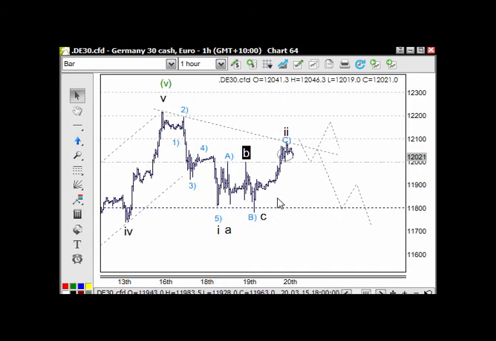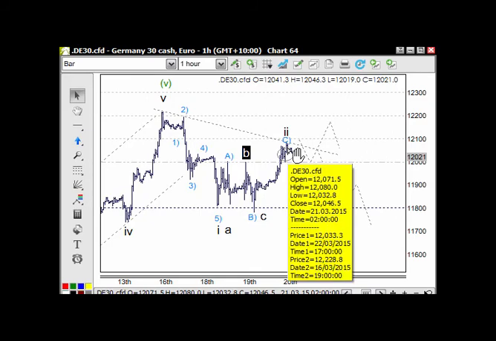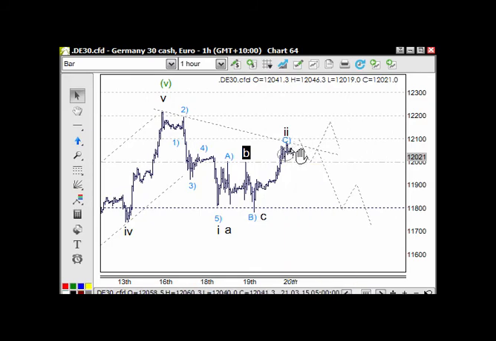In terms of working up from here, we would first need to establish support on 12,000, and then we would need to get support on 12.1. Once you've got that, then you know you're moving higher, because the lower end of that little circle is the 50% retracement level, and above is the 61.8%. So if we get a move clearly above that, then we know we're going to be moving higher from that point.